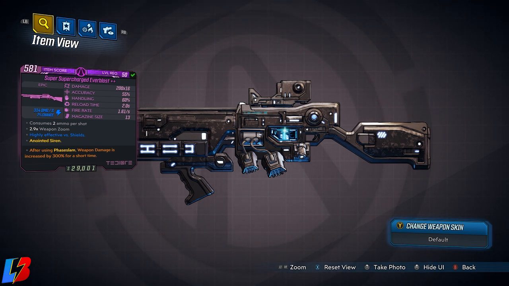Now, another interesting thing about this weapon, it says consume 2 ammo per shot. So basically what that's going to do is that every time you lob this weapon, because this is a Torgue weapon, and you are going to be lobbing it kind of like a grenade, it's going to consume 2 ammo, so with that 13 magazine size, the higher you could get it, the better it's going to be.